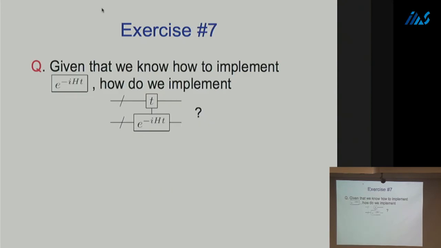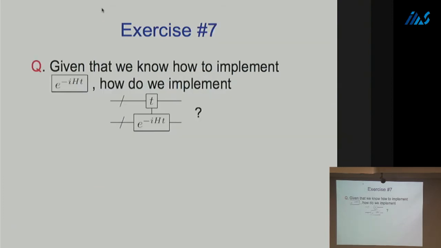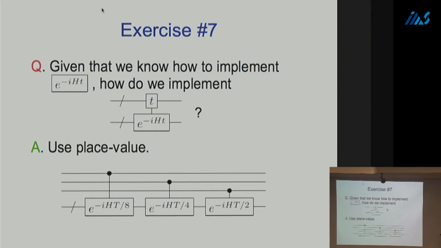Now I've used this primitive here, which is, given t written in binary place value, we want to evolve for e^{-iHt}. How do we implement that? Maybe you can think about the tools that we've seen so far. The answer is you can just build it out of e^{-iHt} over 2, over 4, over 8, all to the powers of 2, and then do controlled operations here. Whatever number is written in binary in these bits is the corresponding amount of time that will simulate H for. Each of these controlled operations is some arbitrary quantum circuit, and we replace it gate by gate with the controlled versions. Those are 3-qubit gates, and we know that 3-qubit gates can in turn be decomposed into 2-qubit gates.